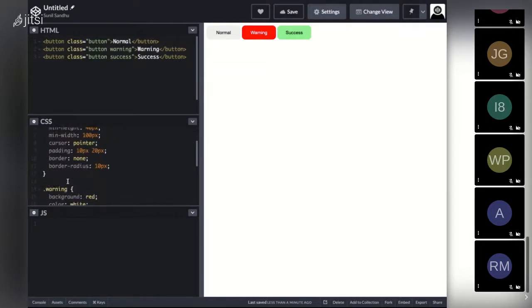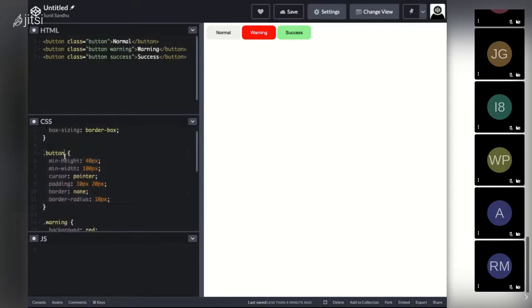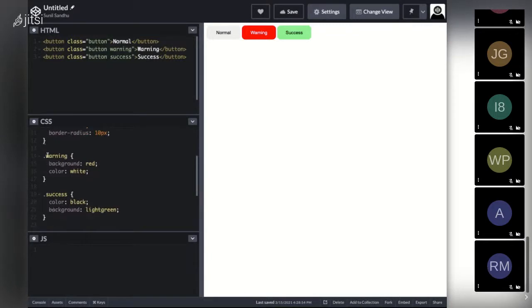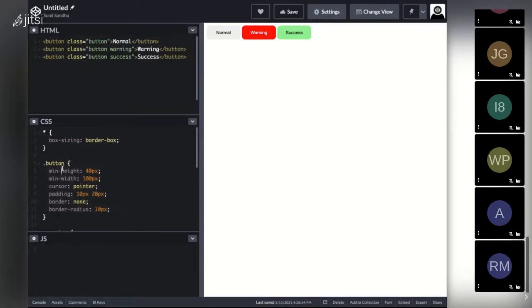The reason why this is object-oriented CSS is because we're creating buttons, and we've created CSS that is specifically a button. It's called a button as well. And then we've got these warnings and success that we attach on. But the important thing is this: if we just focus on this, then that's exactly an object. If we were creating a form, chances are the classes would be things to do with form. And it might be that inside of it, we've got inputs, and this may be something such as input and so on. So it's effectively writing CSS that is isolated for specific objects.